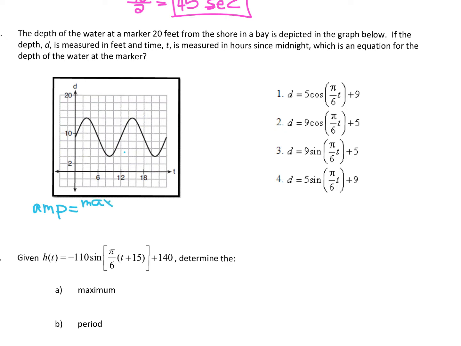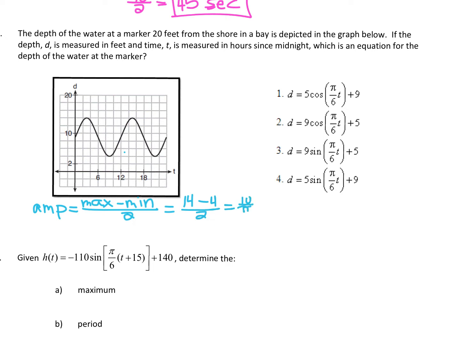All right, so if we look at the graph up there, the maximum y value that our graph reaches is right here, okay? Now, since these are going by 2, right? So this is 2, 4, 6, 8, 10, 12, 14. The maximum right here is at a height of 14. So I'm going to replace max with a 14. And then minus, so the min is right here. If we follow that over, again, since we're jumping by 2s, if this is 2, this will be 4. The minimum is at a height of 4. Then we're just going to divide that by 2. All right, so 14 minus 4 is 10, and then 10 divided by 2 is 5.